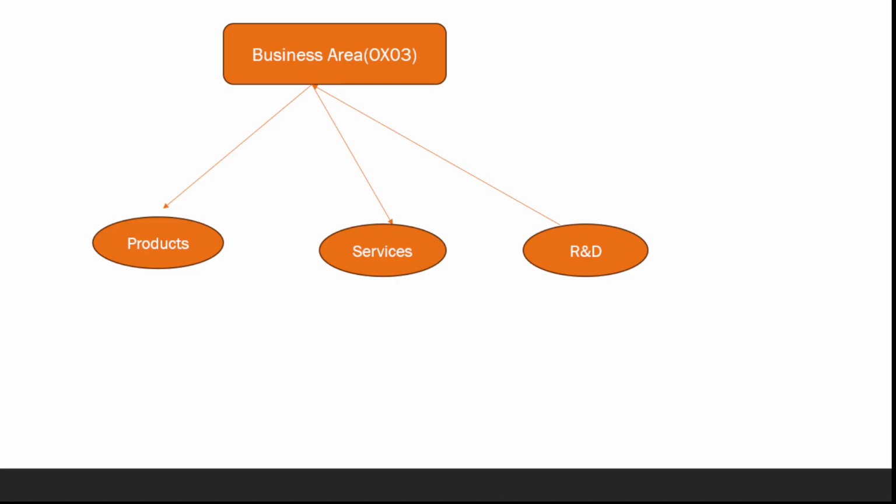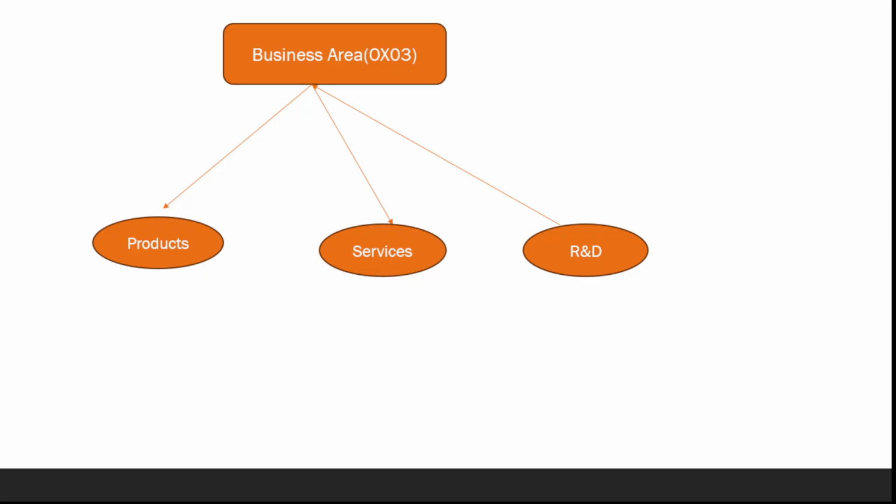So we can assign all the balance sheet items such as your fixed assets, receivables, payables, and material stocks, as well as the entire P&L statement, directly to the business area. But we can only assign bank-related transactions, equity, and taxes manually to the business area. That is, indirectly we can assign.